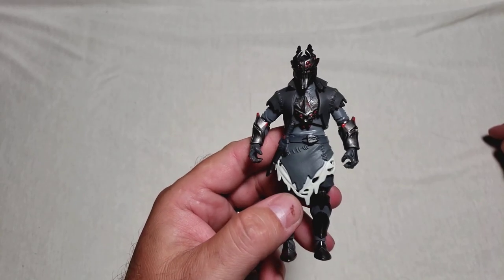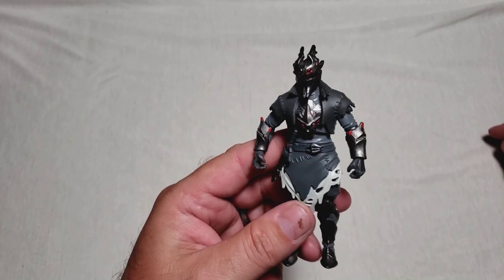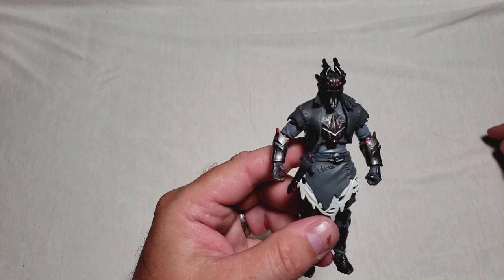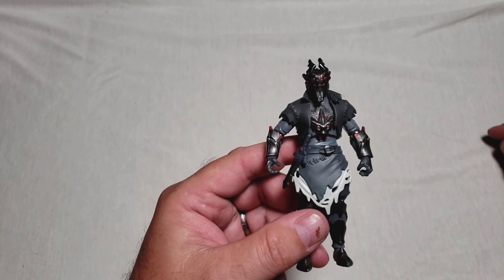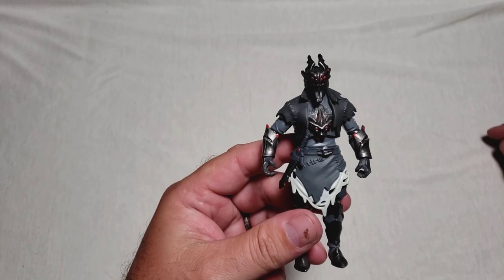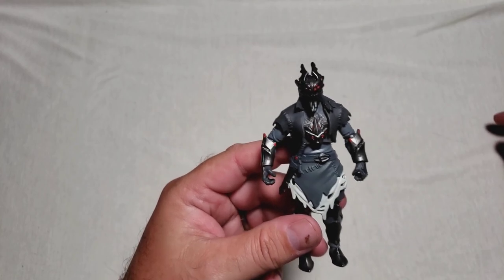The dagger doesn't come out. These pretty much represent the skins that you buy in the game, and when you buy a skin you can't use things like that, which is unfortunate. And for the price to buy a skin for the game, you can buy one of these action figures. I'm more apt to do that than ever buy skins — I'm horrible at the game, so I don't want to spend any money on it.